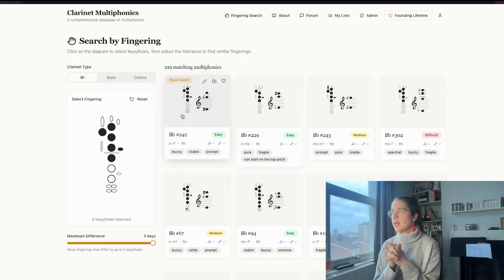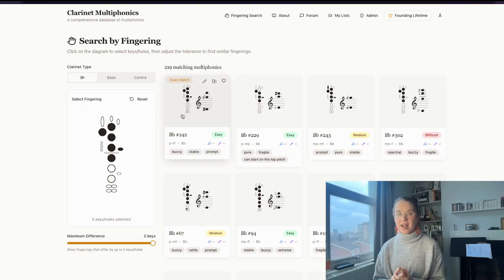I think it'll be a really nice way for composers to experiment with making their multiphonic chorales a little bit more idiomatic. So you're kind of moving in a bit more of a stepwise direction for the clarinetist, which broadly is going to make things easier. I mean, there are definitely going to be exceptions to that rule where multiphonics move in a way where there's quite a dramatic embouchure compensation happening at the same time.